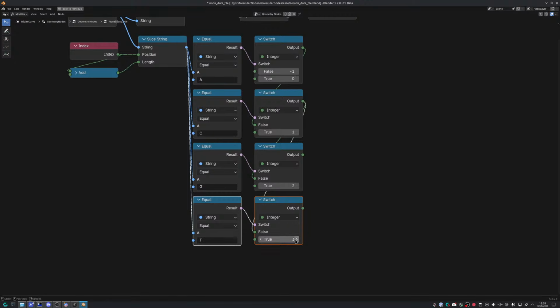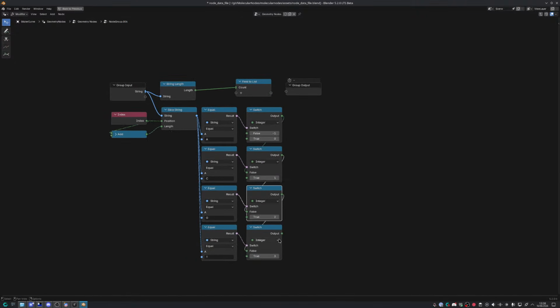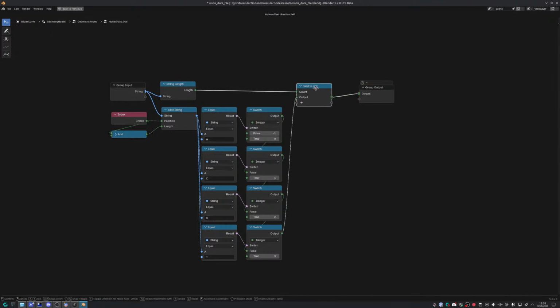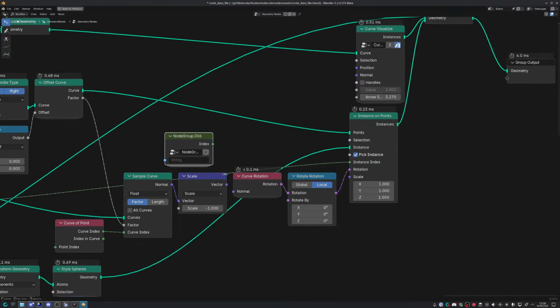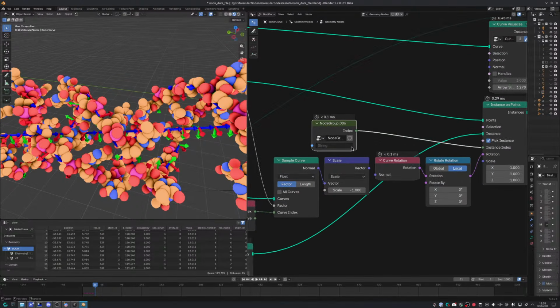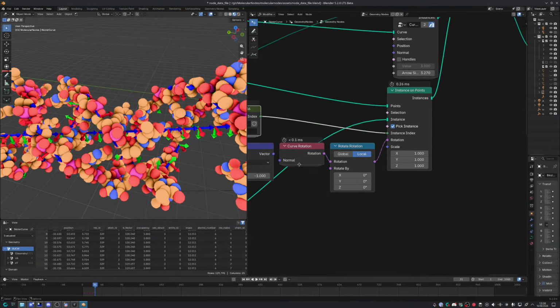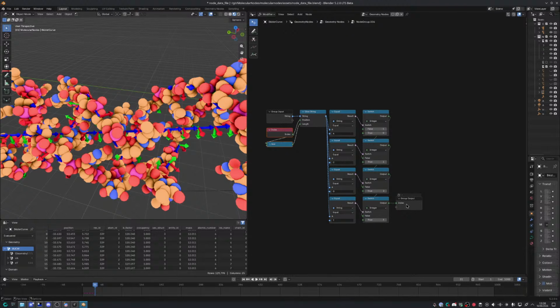If it is T, it is 3. And that's our list. Actually, we don't even need a list for that. Sequence index. Done. Yes, Mr. Frodo. It's over now. And that should plug into here. Oh, why doesn't that plug into there?